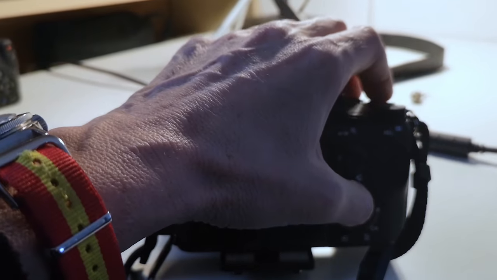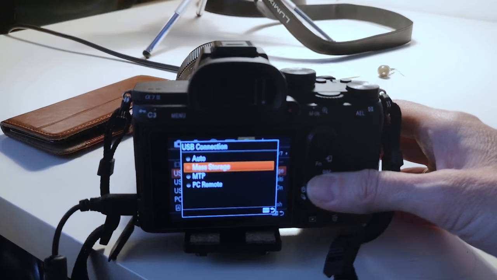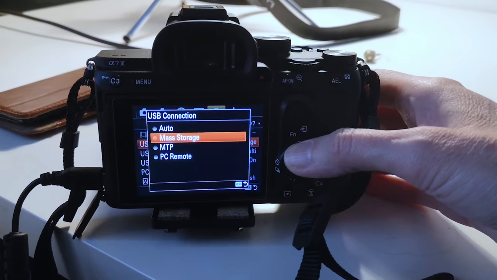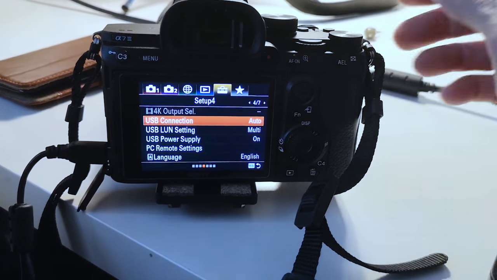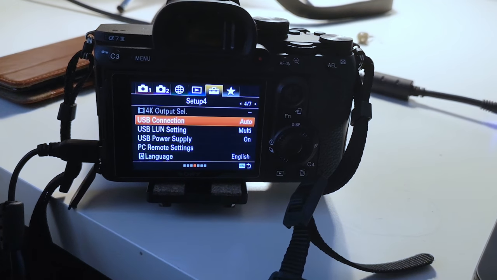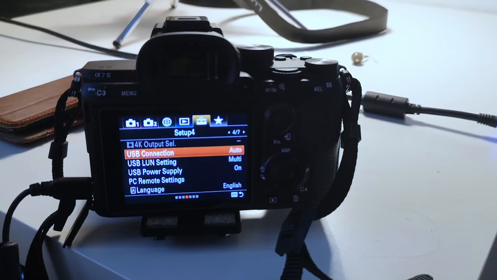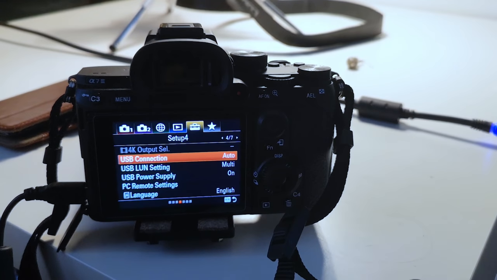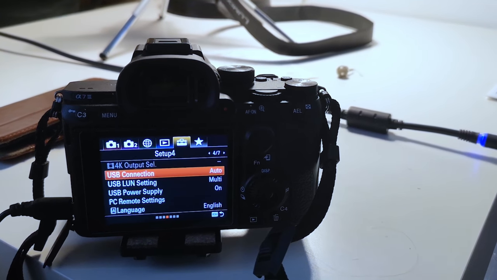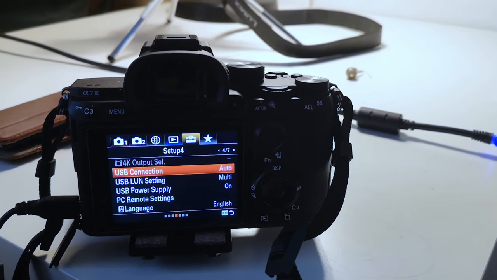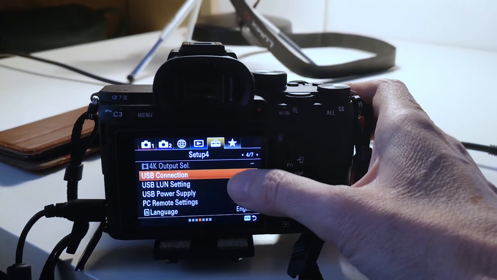And so against all trials and error, I just tried putting it back on auto, and this solved the issue. Then I was able to connect with any wire, any port, no problem. The PC was able to recognize the camera like it used to. So I don't know how it got changed. But if you have this problem, maybe you would like to check this as an option.